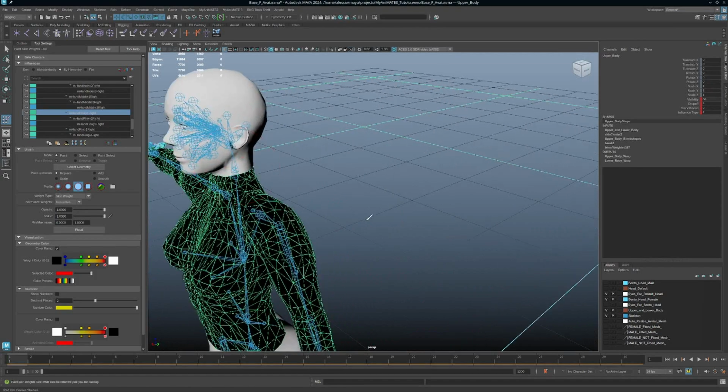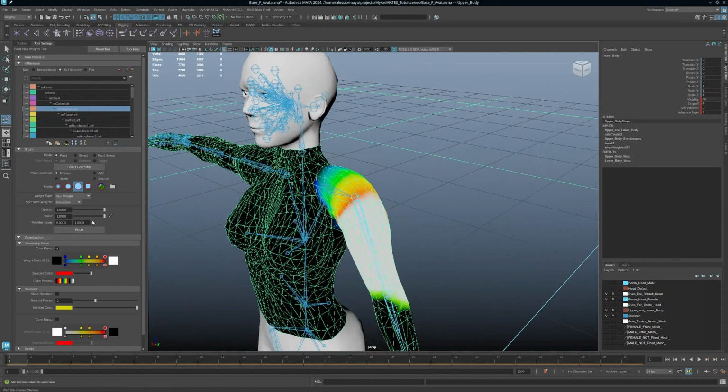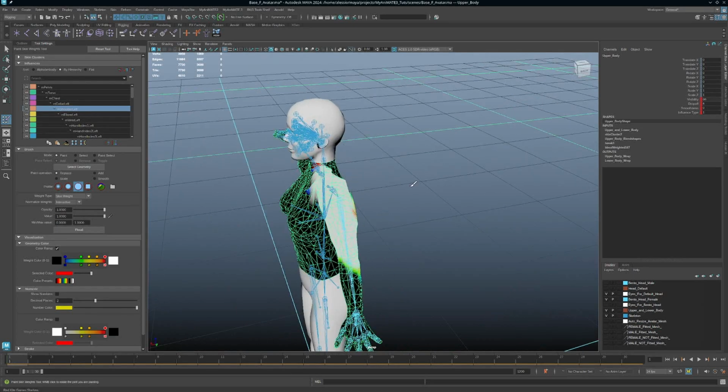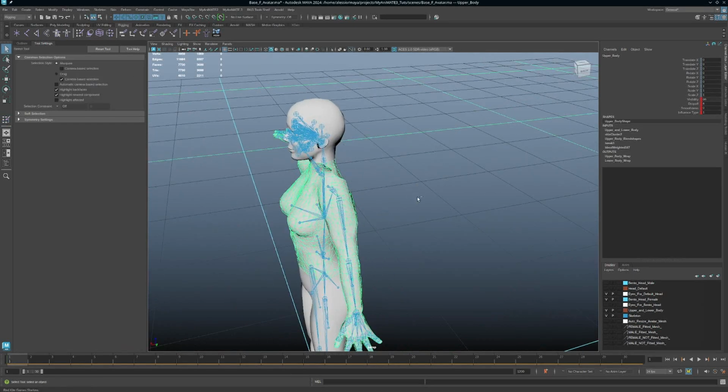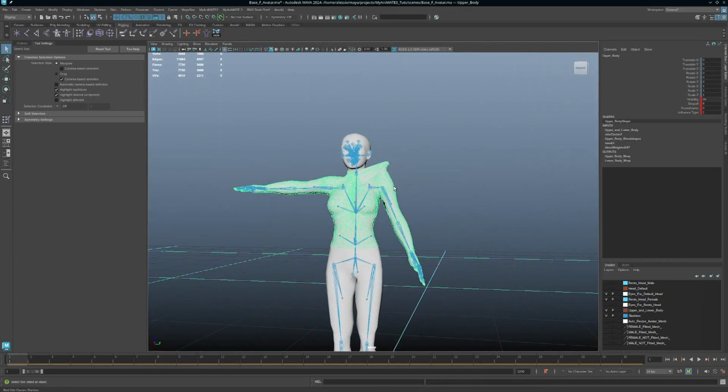Okay. And say we have more weight here. More. And it now deforms like this. Save. So this is for you to see things clearly.